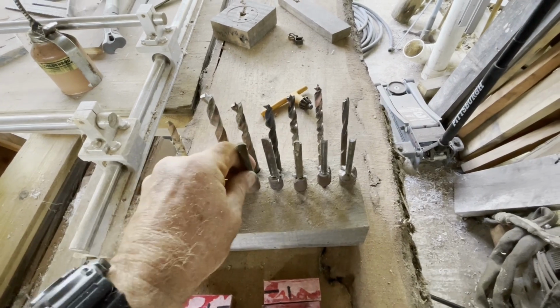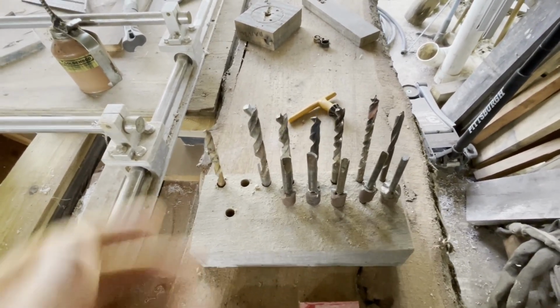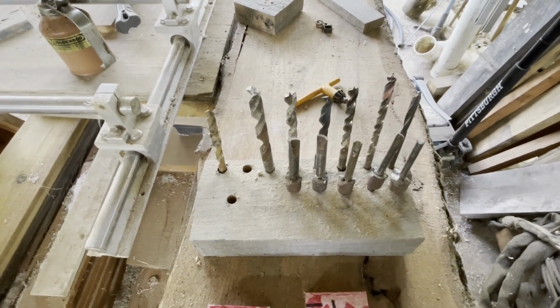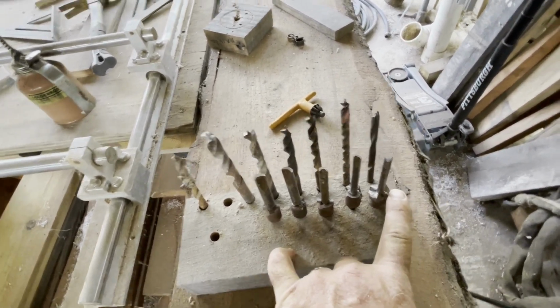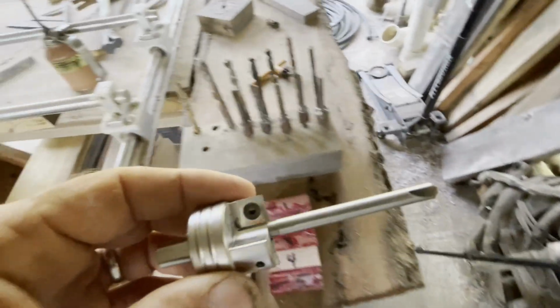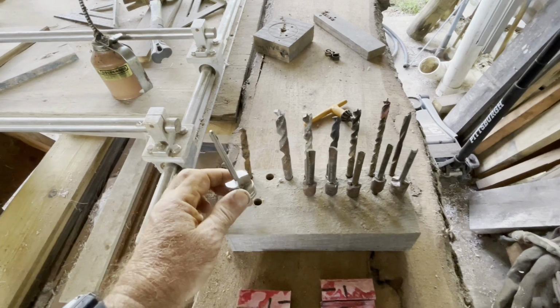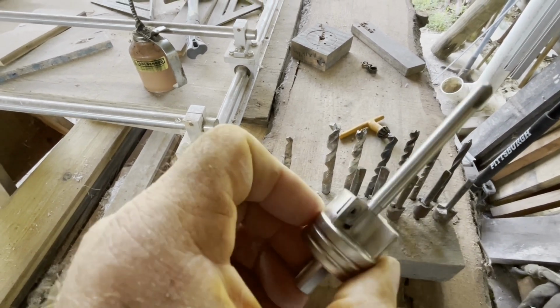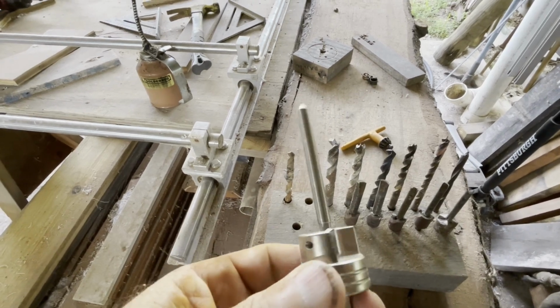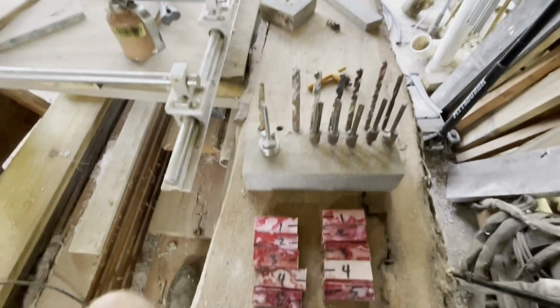And then I have the sleeves off over yonder for these bigger ones. But here recently, since I have problems finding some 3/4 carbide, I decided to step up my game, and I got this one here. Now, I've used it once, and I really like it. This has the carbide cutters that you can swap out, which I really like. I got to order me some more of them, so I'll have spares. I really like that carbide, and I really like cutting it out. But this, I got it off of Amazon, I think.